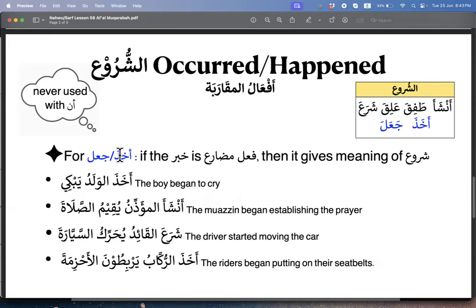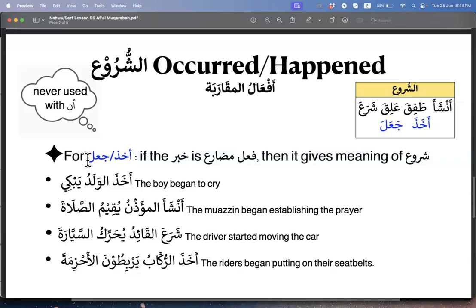Brother Aziz, ja'ala itself, or akhadha in itself, is like a full verb, right? Yes, correct, a complete verb. But when it comes with fi'il mudari, if it's fi'il tam, then it's not this meaning. This is for fi'il nakis, right? The one that we normally saw is fi'il tam. We never actually say anything else because fi'il tam is the default, so you just say fi'il, fa'il, maf'ul. But if you ever see this, then you say this is fi'il nakis.